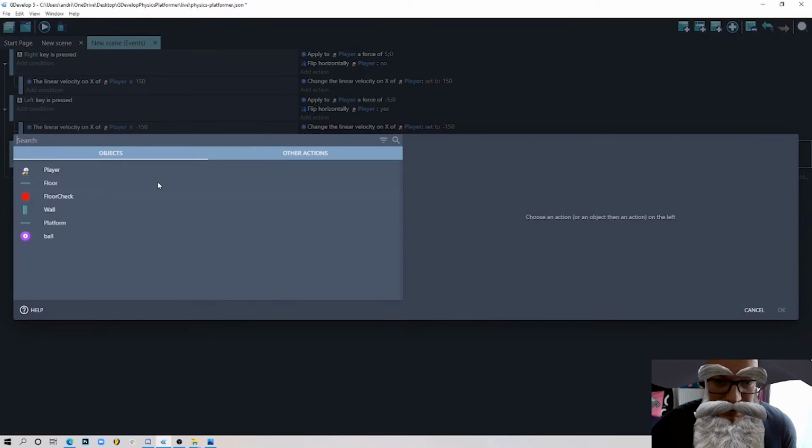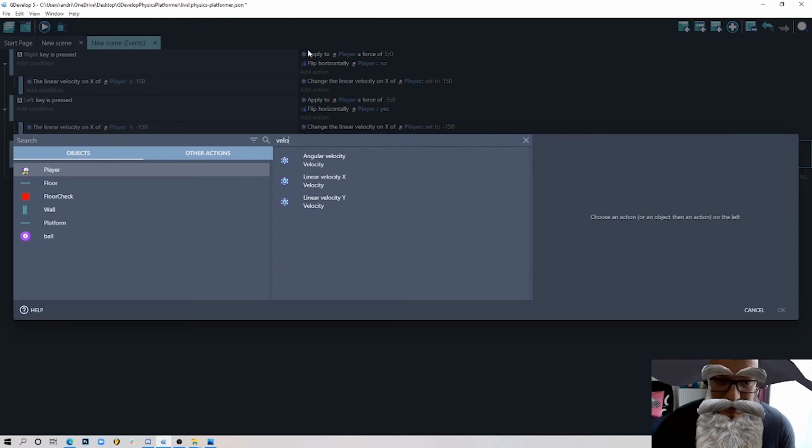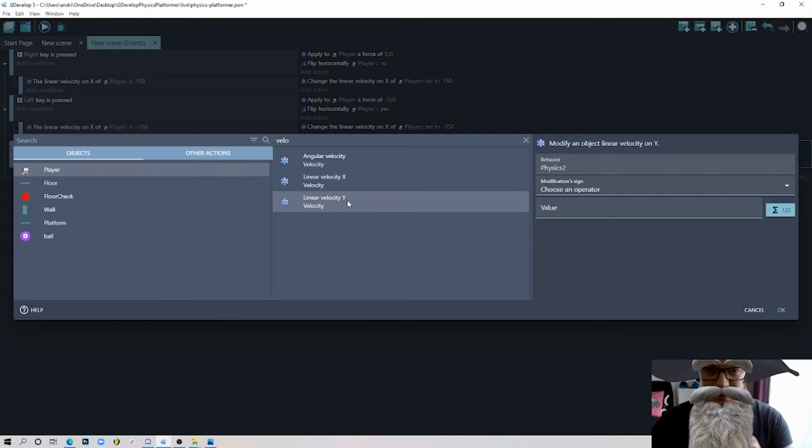Then we pick our player and search for velocity, and we search for linear velocity on the y-axis, so on the vertical axis. Okay. And what it should equal? It should equal a negative number, because negative number will go up, positive number will go down.